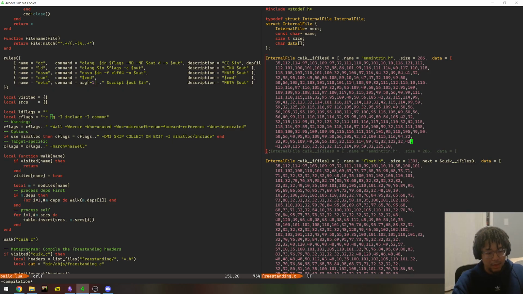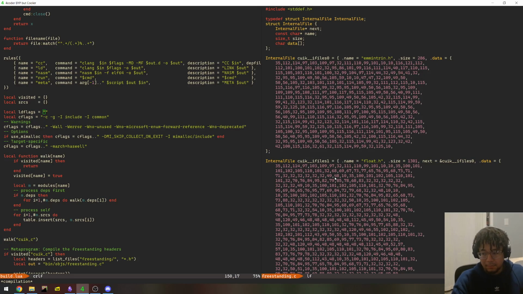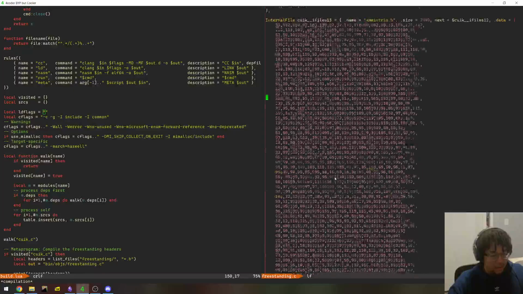Yeah, that's mostly planning for future improvements to the build system where I make it easy to cross-compile. This meta program just embeds a bunch of files, specifically all the freestanding headers, into the quick library, so that you don't have to carry them around. As opposed to having a folder where you hold all of your freestanding headers like stdint and such, they're all just embedded into the library itself.